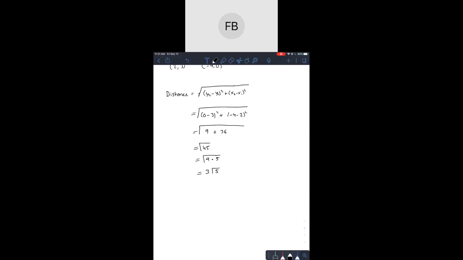Basically, in this case, all you're doing is using the rule that the square root of x times y is just the square root of x times the square root of y. You can separate that. You cannot do that with addition. So if I had x plus y, you can't turn that into the square root of x plus the square root of y. This does not work, but the above one is fine. That's why we do this whole process where we figure out two factors of 45 and one of them is square rootable. And that way you don't need a calculator to do any of this.